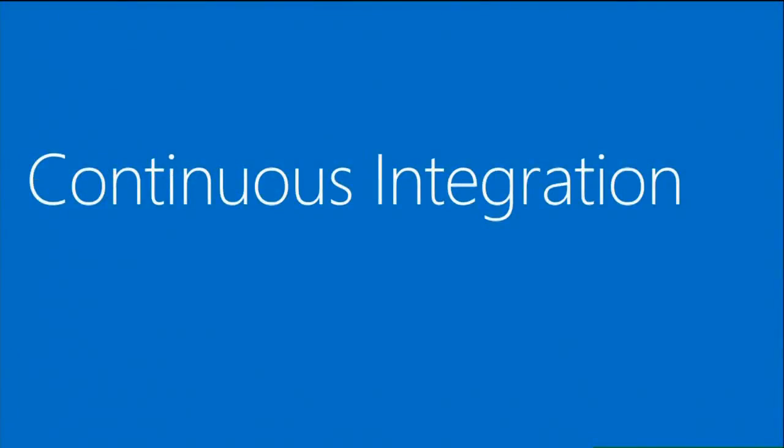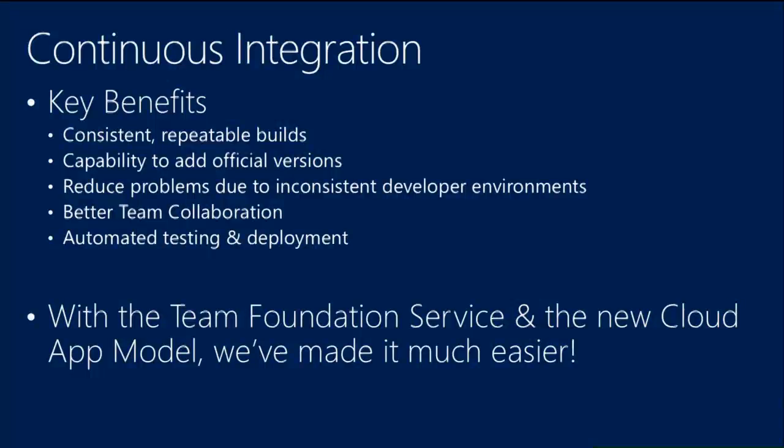Continuous integration. And I have about 9 minutes to go through this, so I'll be a little bit quicker on it. So with continuous integration, what this allows is for a development team to collaborate more effectively and iterate more rapidly. It allows you to set up automated builds that happen every time a developer checks in, to validate the quality of that check-in and the quality of the app.